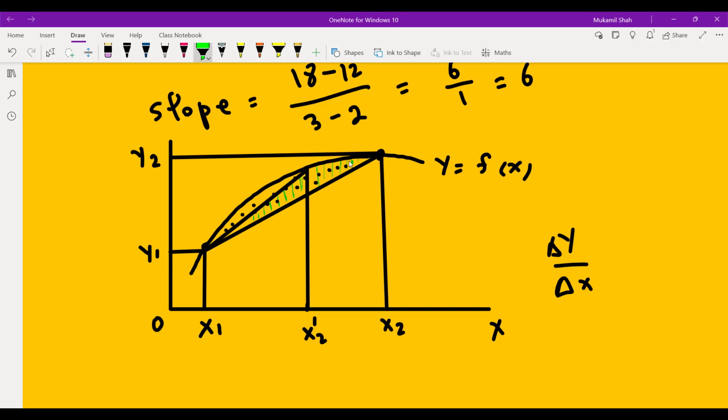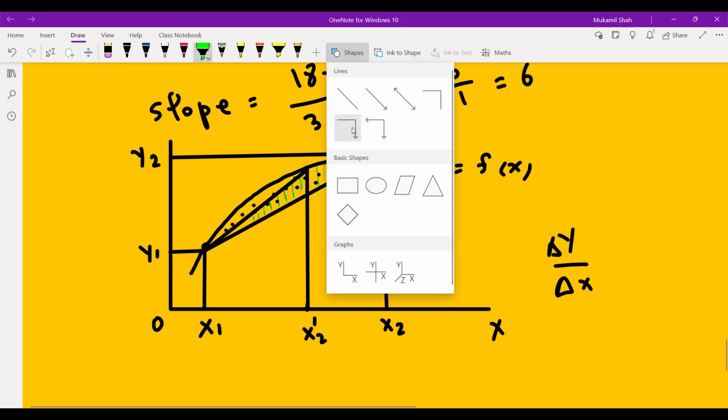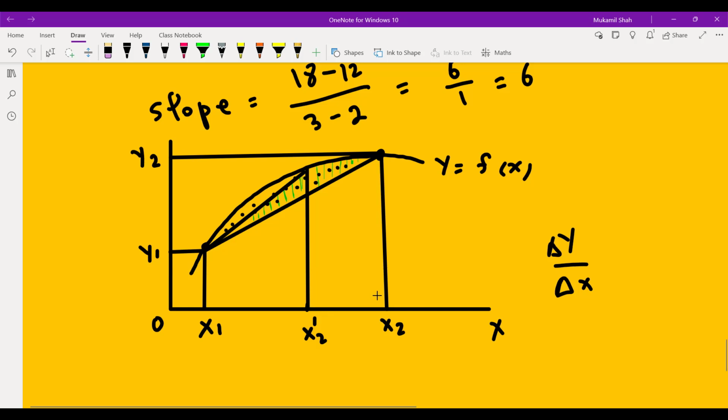So long as this straight line intersects this curved line at 2 points, this is called a secant. Again, this is a secant. The first straight line is a secant. Again, with these 2 points, this straight line is also a secant. But when we minimize the area from x1 to x2 prime and reduce the interval by this much, look at it. Now the error is only this much.